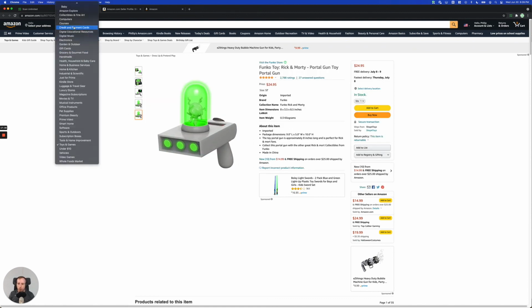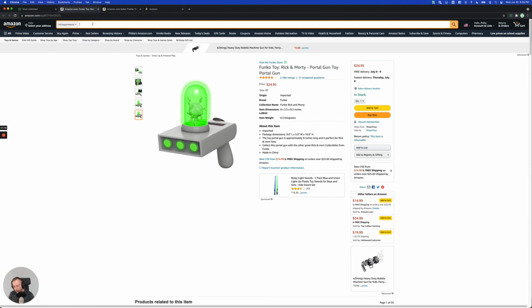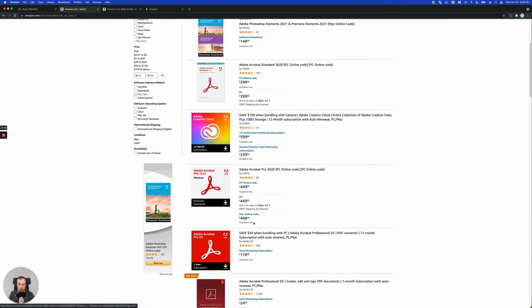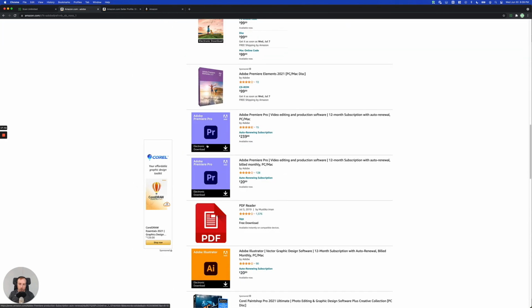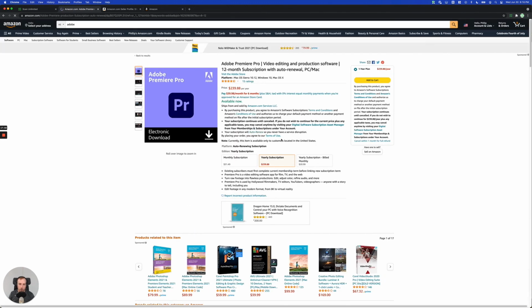Just to show you what it would look like if you were looking at a restricted brand. I know that Adobe is one brand where you might have IP complaints. So let me see if I can, I don't know, I feel like this is an electronic download. Yeah, this should work here. So you'll see right here, there's a little warning symbol. And if you hover over it, it says IP complaint detected. So yeah, you would probably want to stay clear away from sourcing any items where you get this warning symbol.